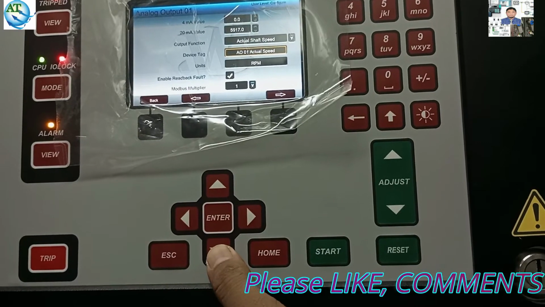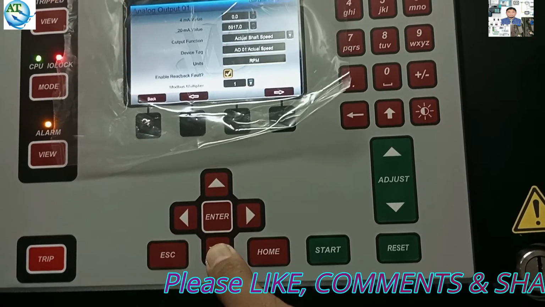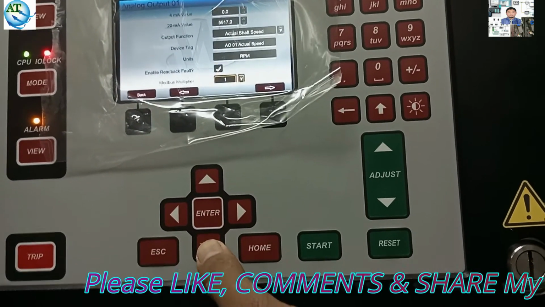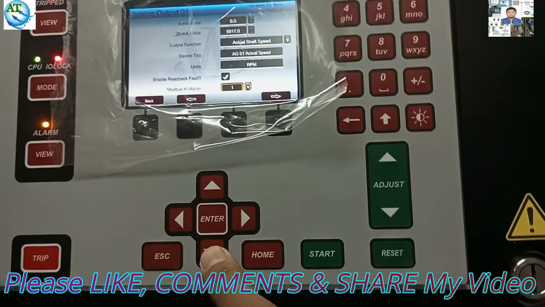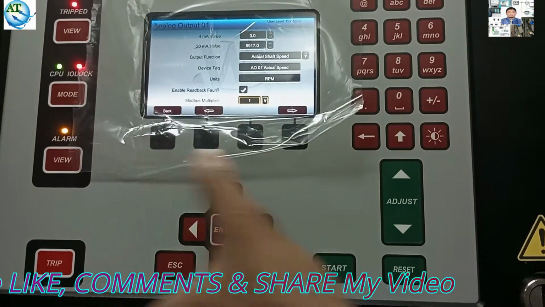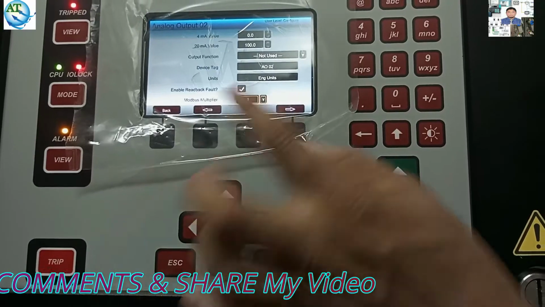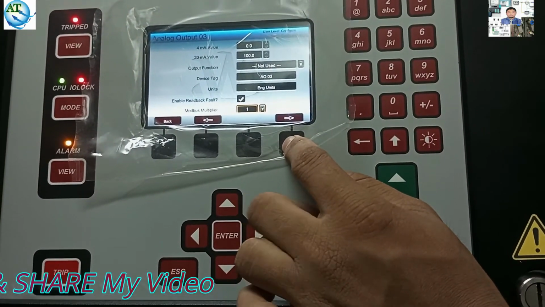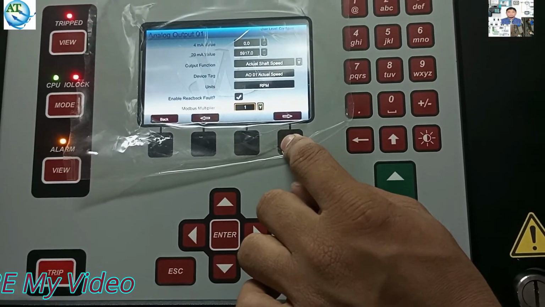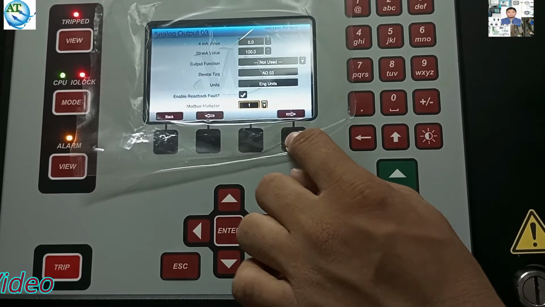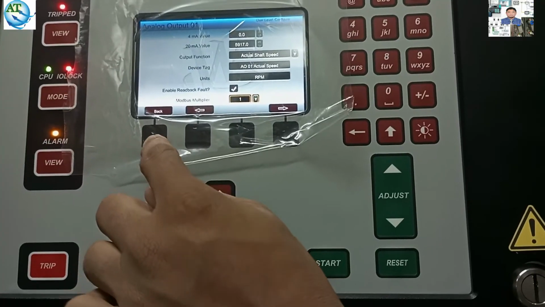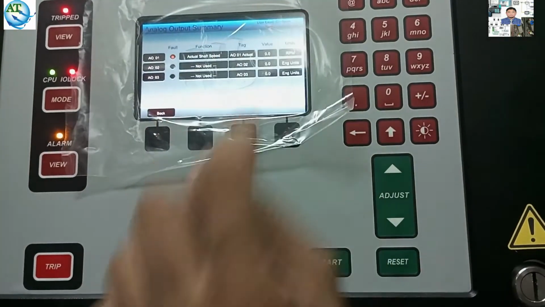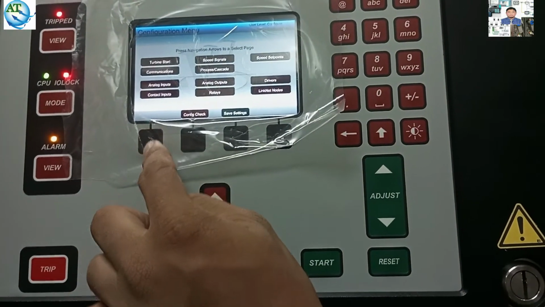But first you have to select, then press the enter button. The edit mode will be active, and you can change this value as per requirement. Then you press the enter button, then it will be saved or go to the normal mode. You see there are 4 analog inputs: analog input 1, 2, 3, 4. You can change them as per your requirement and configure as per your data sheet. We need only one, so we configured only one.